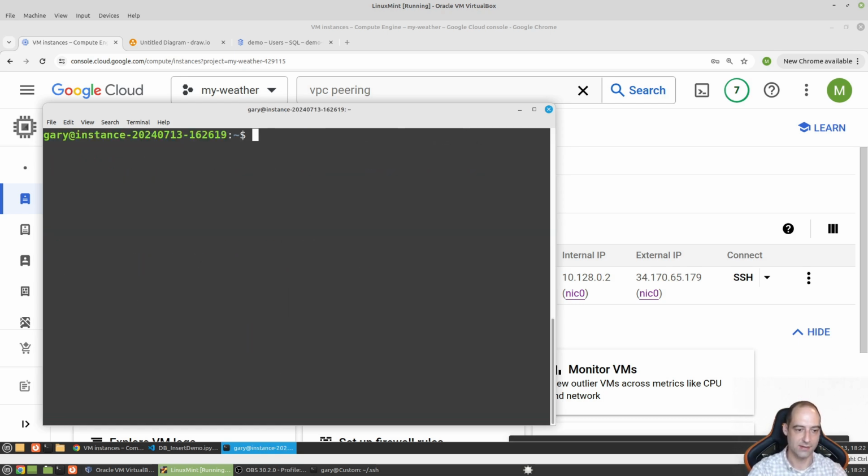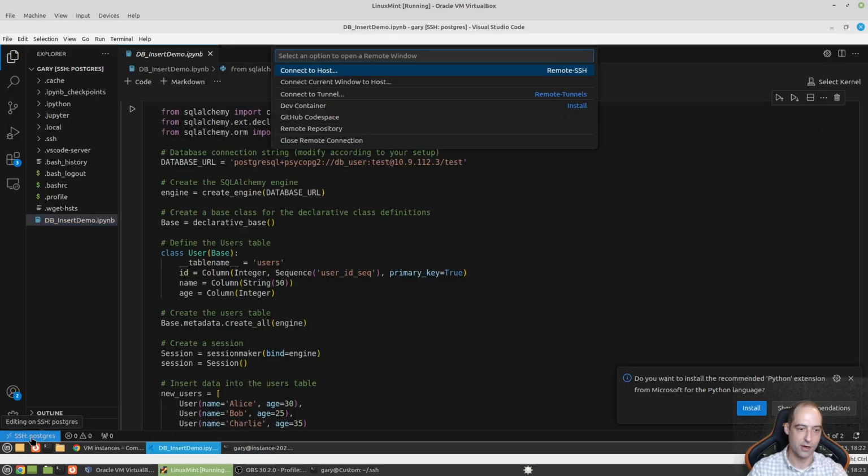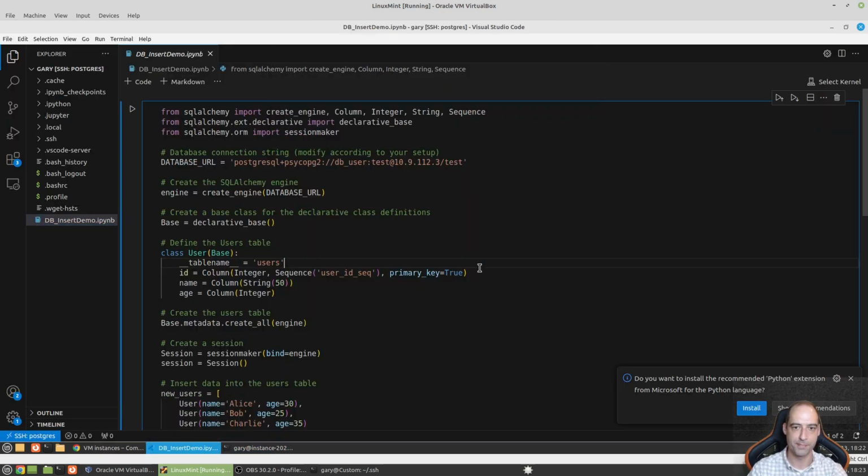If I ls, you see I just have one file, db insert demo.ipynb, an IPython notebook. But it also allows you to connect to a host here in Visual Studio. So I think that brings us up pretty much to the present. You will need to do a few things here.